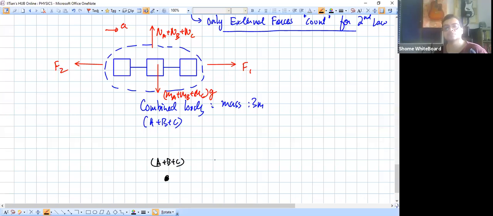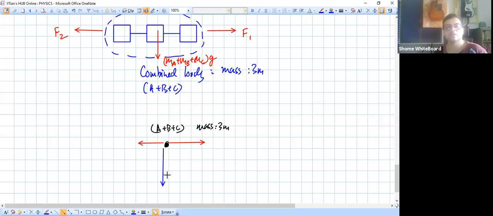So it has a mass of 3m. So the forces acting on that system are horizontal forces F1 and F2, okay, and vertical forces, the total weight and the total normal reaction that the ground is applying. So 3N equal to 3mg. So they cancel each other, but these forces are 25 newtons and 10 newtons. So the system has a horizontal acceleration of A like this.